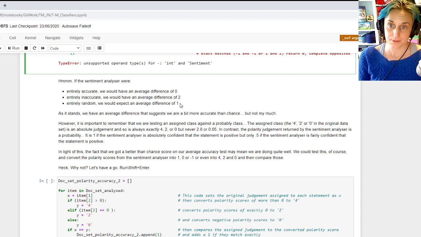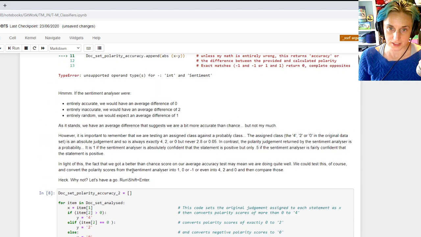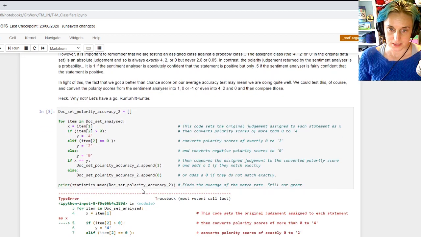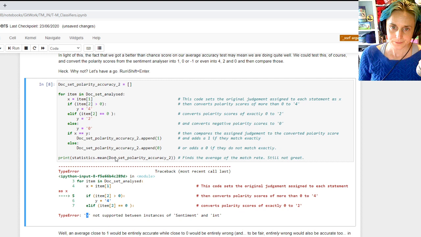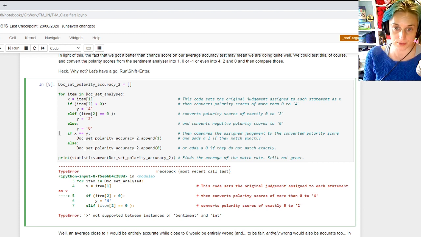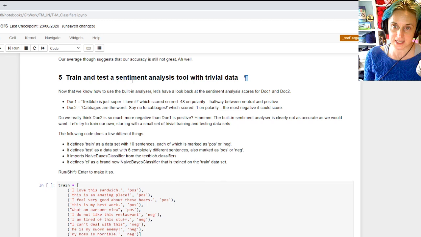Now, you can then compare the output, so you can compare the accuracy. And we're not expecting it to be perfect, of course, because it isn't. Let's try this one again. Oh, it's not recognizing the greater than symbol, that's the problem. At least that's the problem here. Not supported. Okay. I should have tested this. Never fails, does it? So hopefully, if the version that you have through Binder is working correctly, no problems. Otherwise, I will correct it and load a new version as soon as possible. But if you understand the basic concepts of how you would go about comparing the accuracy, then we can leave that out for now. What you're probably interested in is training and testing a sentiment analysis tool.